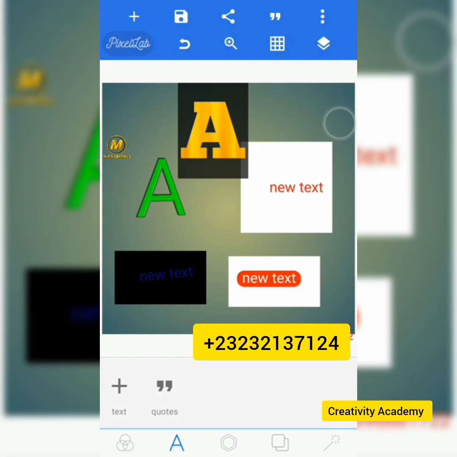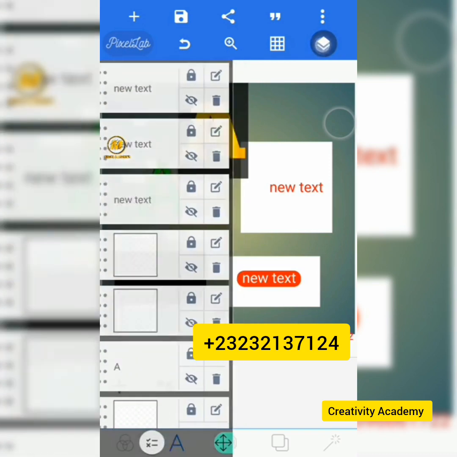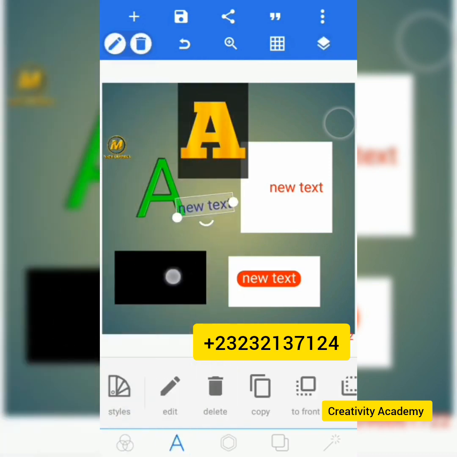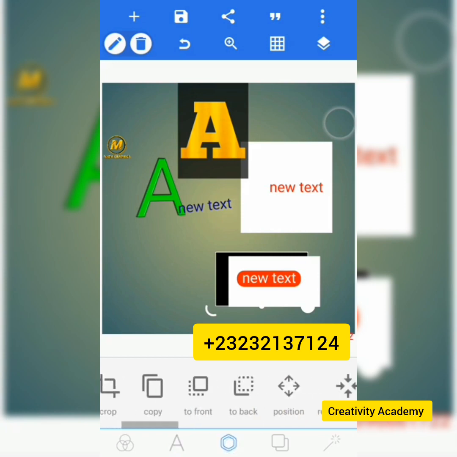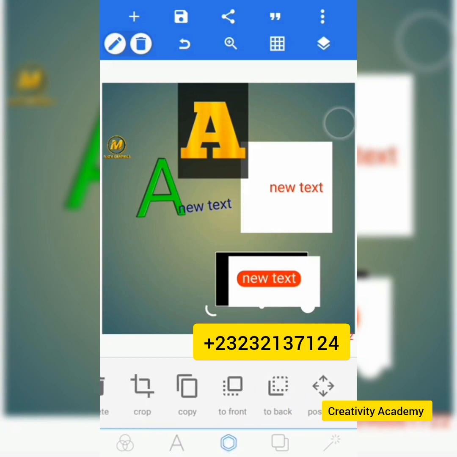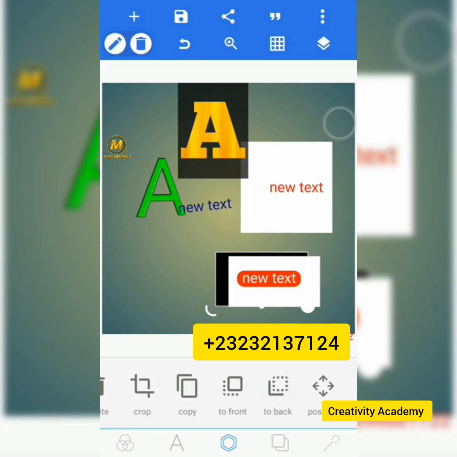Now we are going to be exploring the tabs icon again. Like I told you, each object has its tabs. Okay, when I bring this to this point, you can see it's going to the back. Okay, when an object is going to the back like that, if it's a shape, you click on the shapes button. Now you move it to the front. You can see it has come to the front. You can also move it to the back.